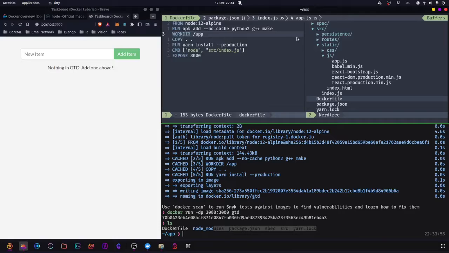So with the previous experiment, every time we changed stuff and reran the image, we saw that each container starts from the image definition again. So it runs from node 12 alpine, run apk, work directory app, copy. You see all of this, right? It starts from the image definition each time it starts. Now, while containers can create, update, and delete files, those changes are lost when the container is removed.